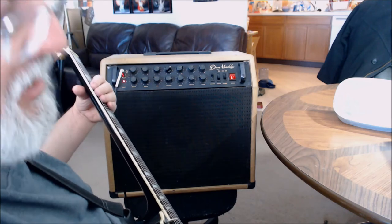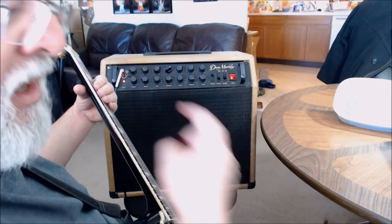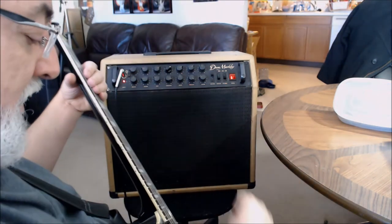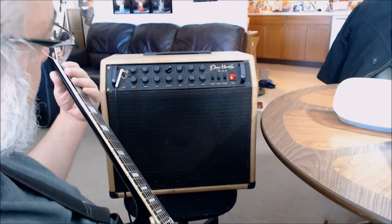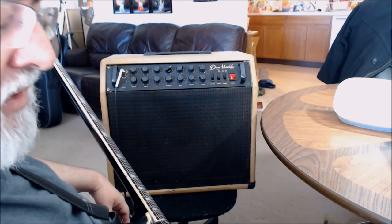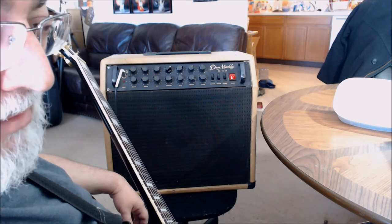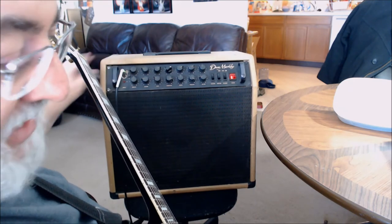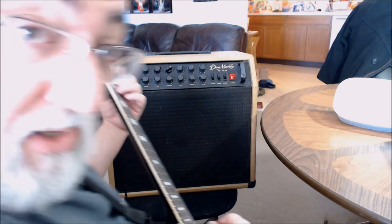It's an 80s amp — it sounds like 80s mud, but you can get it super bright too. If anything, this amp has too much controllability. You can get mosquito tones and you can get deep bubbling mud tones out of it, and your playing makes all the difference. Mine is shitty. But anyway, that's the amp — I just wanted to show it to you. It's just kind of an ancient treasure of mine. I don't know that it's really worth much monetarily, because value depends on who's collecting.